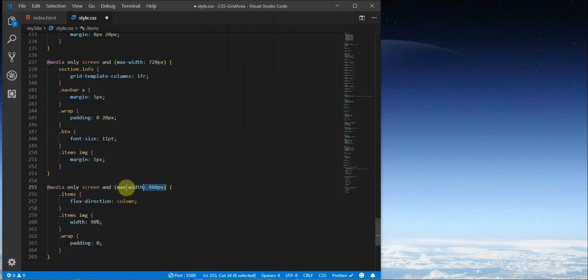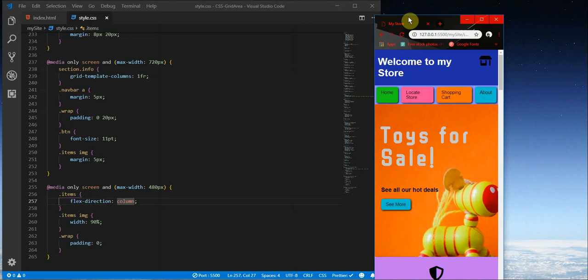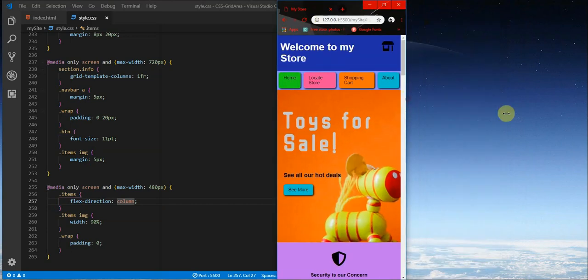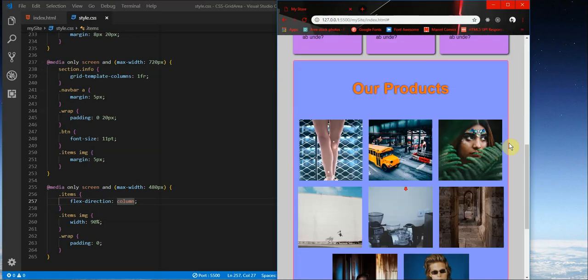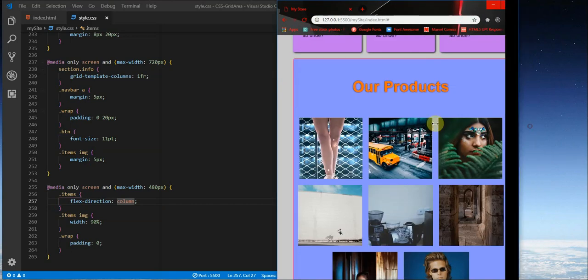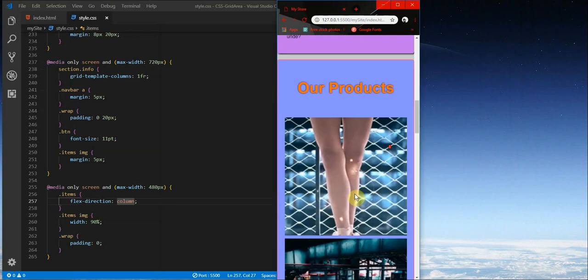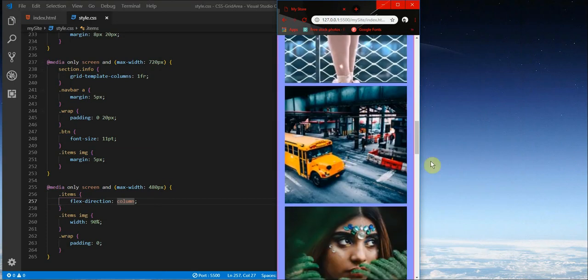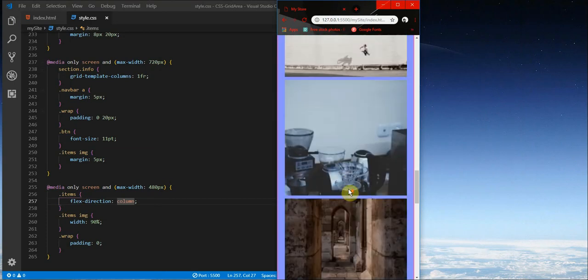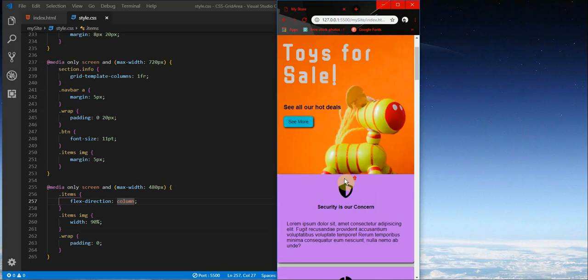So here we are, max width 480. The items tag is now going to have a flex direction of column. So instead of being a row with flex wrap like it has been, so that it's responsive. Let me pull it back up so you guys can see what I'm talking about. Instead of having it align itself like this in a row, when it gets to 480, it's going to drop down to a column, so that you can see the images automatically fill that column. It looks a lot better like that, so that's good.